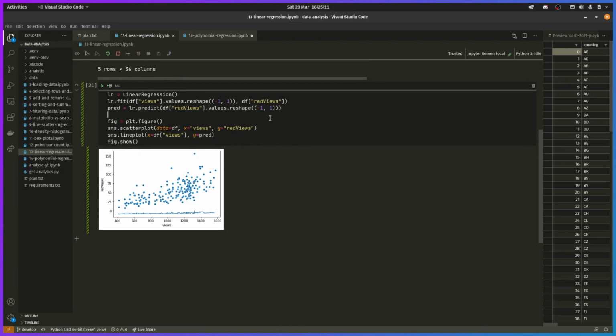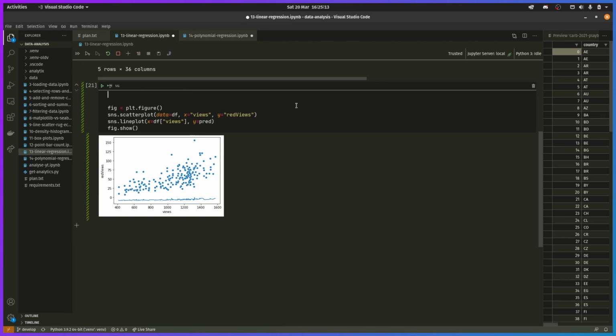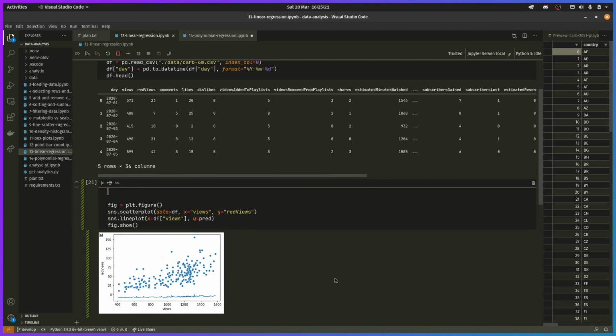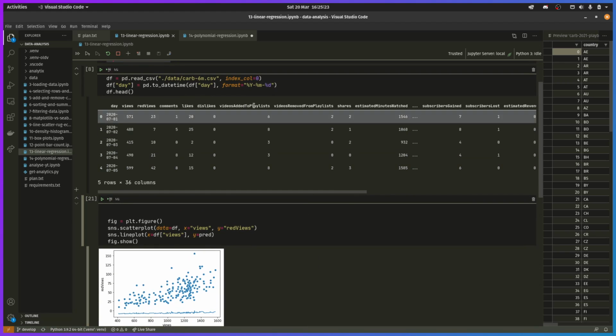Okay, so let's get rid of all this. We don't want any of that. Oh no, we do actually, don't we? Well, I can't undo it now, so. So we got.